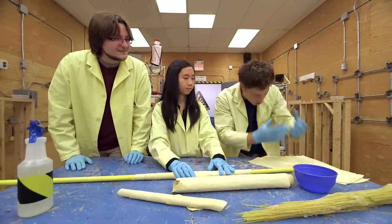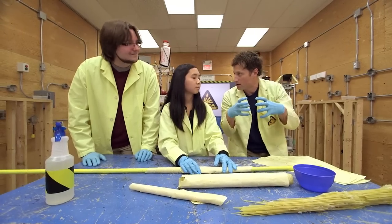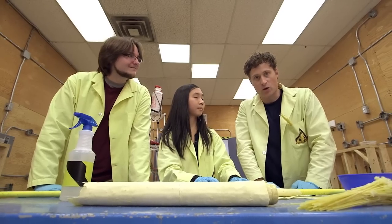Great, so each one of these large pieces is gonna be like one single strand of pasta in the little bridge. Yeah. We need a lot of these. A lot. A lot. Yeah. Still, it's a lot faster than doing it piece by piece with just spaghetti.